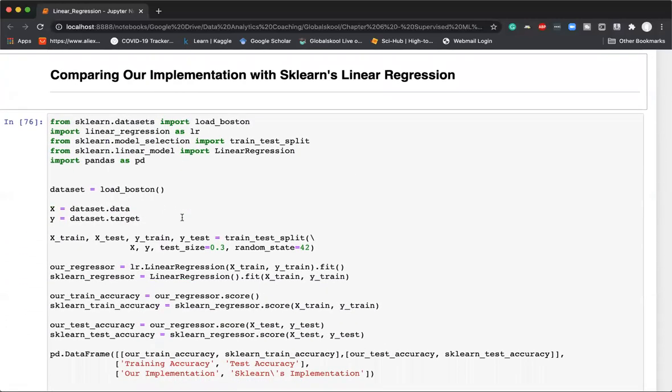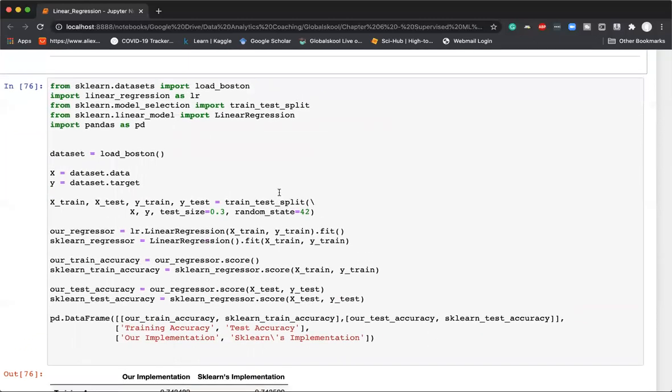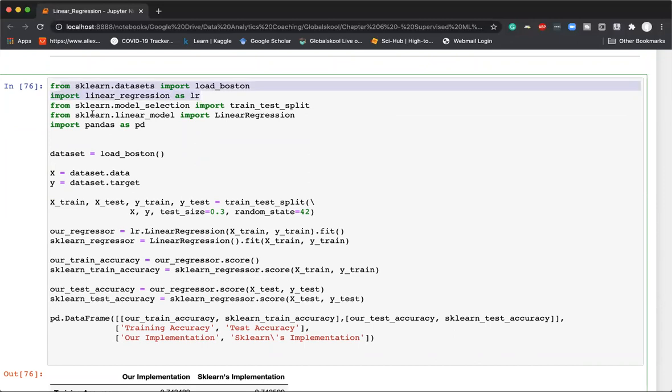I was interested in finding out, if we compare our method with scikit-learn's method, how good or how bad we did. So in this case, I'm calling all of these things again. Linear regression as LR is our model, and sklearn.linear_model import LinearRegression is scikit-learn's.